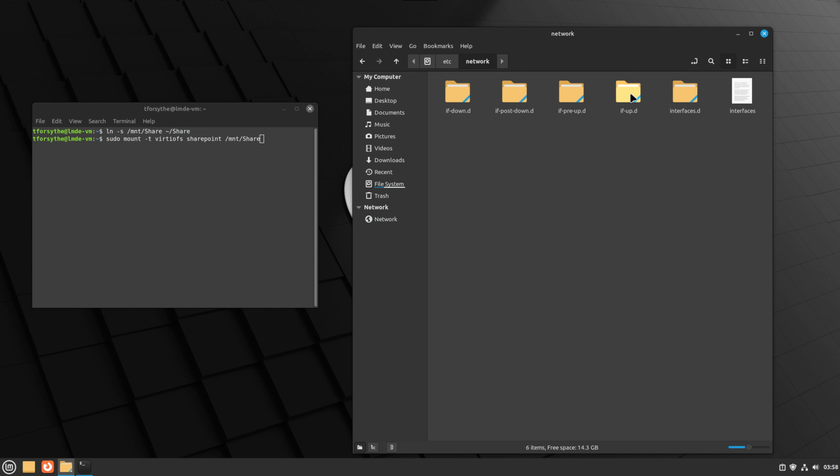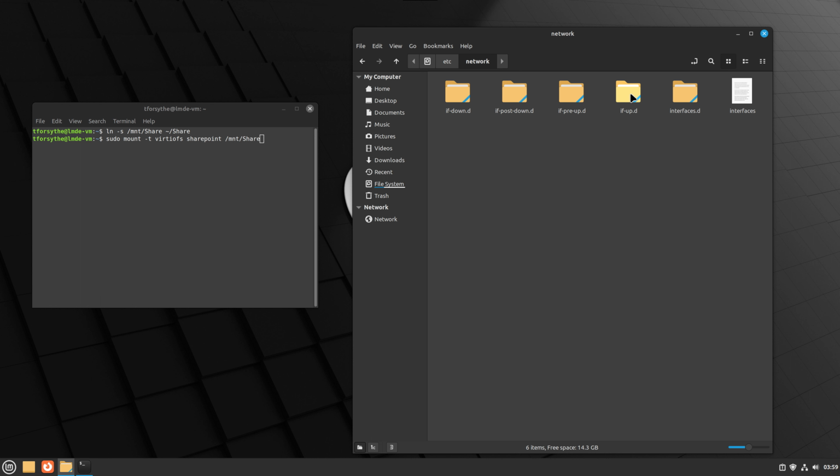And we want those to be executed after the network is up, because the network for the virtual machine is a virtual network to the host operating system. And that has to be established up and running before it can actually mount that drive.